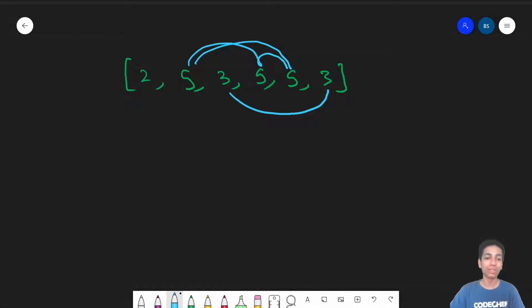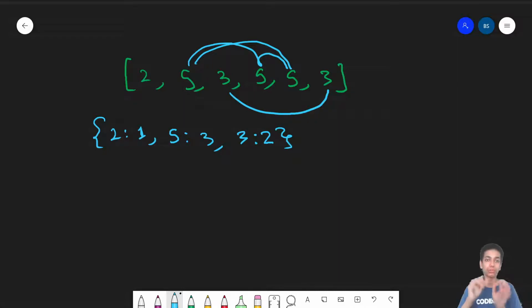So clearly we can form a frequency table where 2's frequency is 1, 5's frequency is 3 and 3's frequency is 2, right? And from this all we have to do is sum up all the frequencies choose 2. The number of ways in which you could select pairs such that both are 2 is 1C2. For 5, such that both of them are 5, that is 3C2.